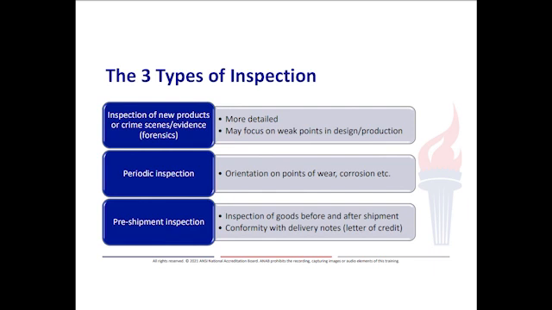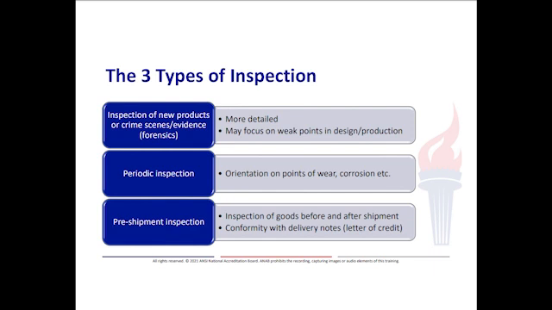The third kind is what we call pre-shipment inspection. Now, inspection of goods before or after shipment, whether it's conforming with delivery notes. Let's take an example of this. One of these examples would be the inspection of agricultural products, grain, before it's loaded on a container ship or bulk cargo ship in the port of Novorossiysk, Russia, which has been tested, which has been identified, which has been sealed in a sealed cargo hold, and then it is shipped to Egypt for milling into flour and other items.